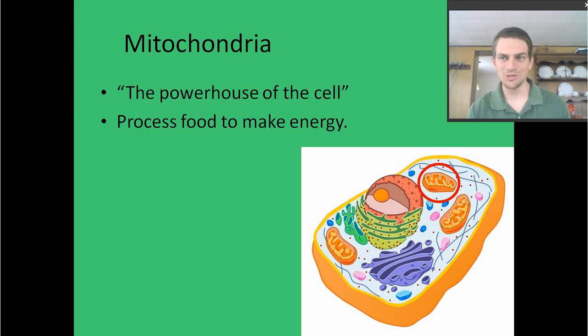Cells need energy, just like any living thing, and the mitochondria are what process food to make that energy. They're these structures that almost look like beans with little squiggles inside of them. What they do is take in sugar molecules and make them into a usable form of energy for the cell. And your cell is going to have multiple mitochondria, not just one. There's going to be a lot of them. So they are the powerhouses of the cell.